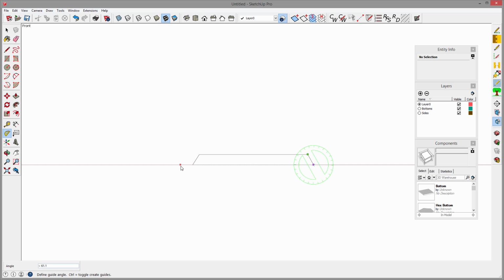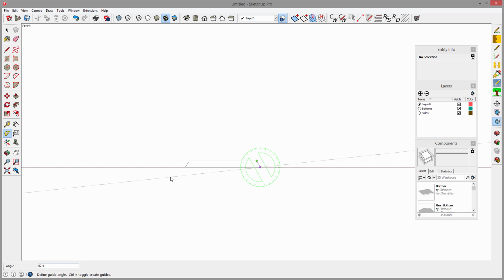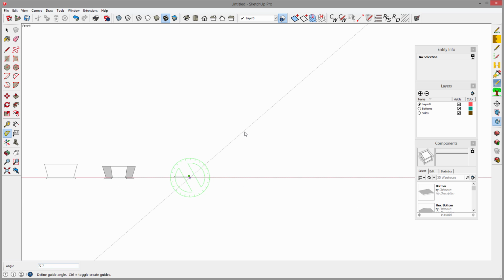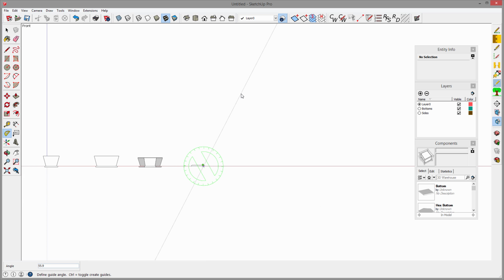So notice our compound angles, a little strange, 8 point something degrees and 61.1 degrees. Not exactly what you would expect, given that the sides are 60 degrees, one from the other, and the tilt is 15 degrees. But that's the nature of compound angles. Okay, so I hope we've shown you a little something here that'll make your life in the shop a little easier.